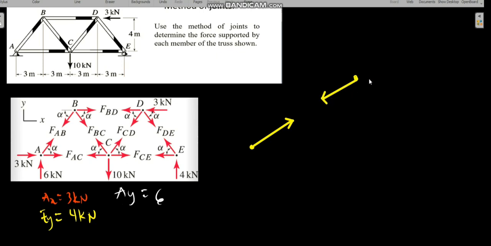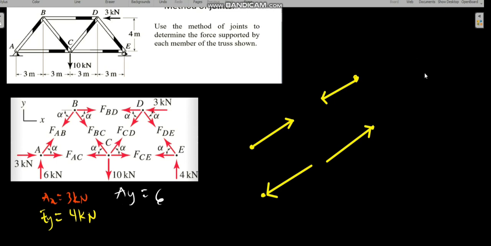So tension force pulls away from the joint. But if you have a joint and the force is pushing towards the joint, that means it is in compression. So that will be something like this. If you get a negative value for a force, that means it is in compression, and if you get a positive value, that means it is in tension. So to continue this question, you are going to consider each of the forces to be in tension. If after solving you get a negative answer, that means it was actually in compression.